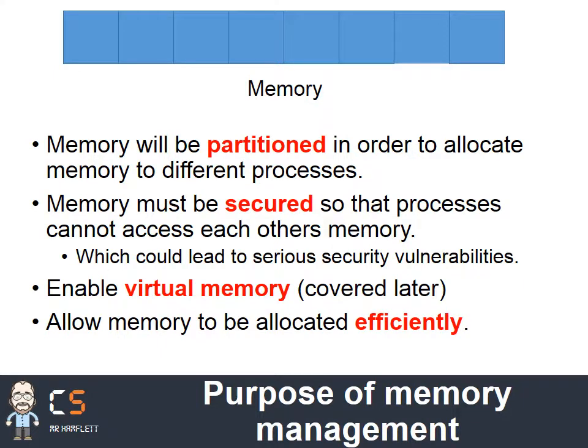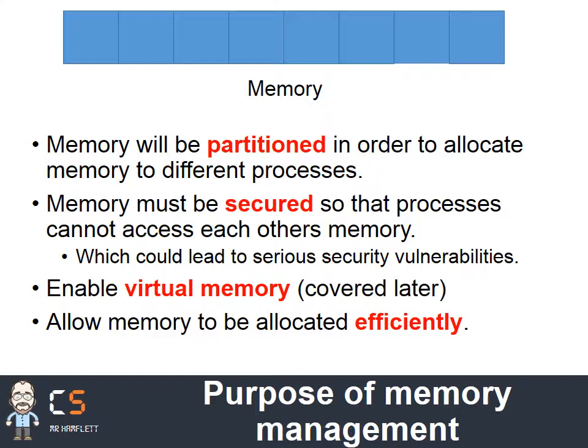Memory can be considered one big continuous block. If you've already done arrays, you can think of it a bit like an array, where each item in the array stores one bit of data. Memory is partitioned in order to allocate it to different processes. Instead of doing it byte by byte, which can be quite inefficient, we chop memory into big chunks, like slicing up a cucumber into nice big chunks to give to people. These partitions are then allocated by the operating system to different processes as and when they require them.